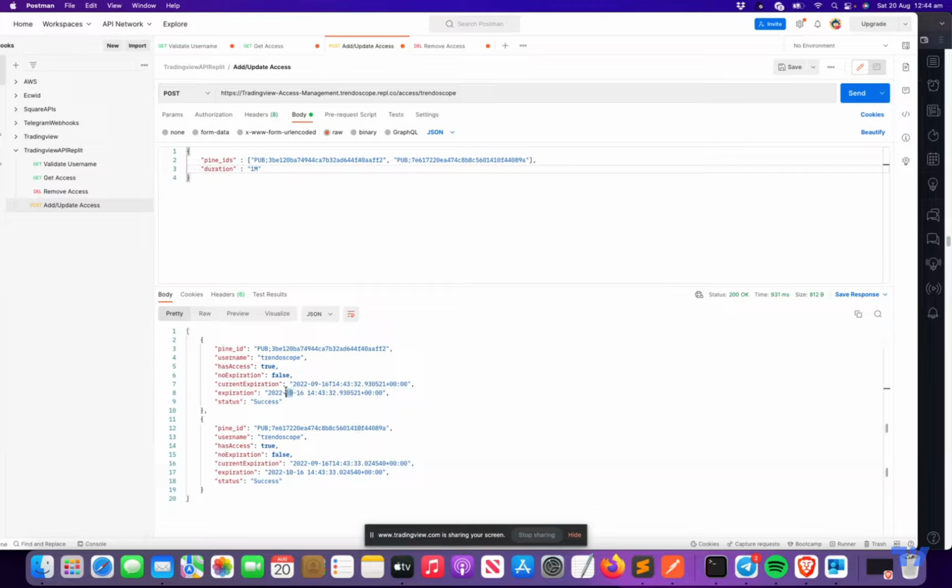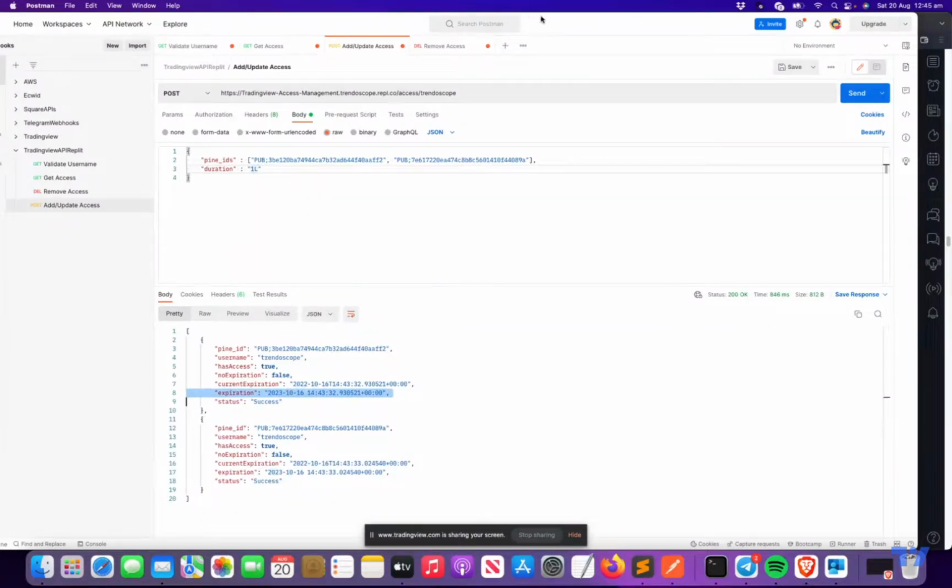Right, so it went to October 16th, and then for year, you can use Y. Right, so it went to 2023, expiration moved to 2023. And then how do you give lifetime access? So lifetime access, if you give L, it will give an error because this duration is always read in two parts. One is the number part, as well as the access type part. So 1 month, 2 days, 3 weeks, something like that. So if it is a lifetime, we just need to give a number. It can be any number, and then L. So it means it will give a lifetime access.